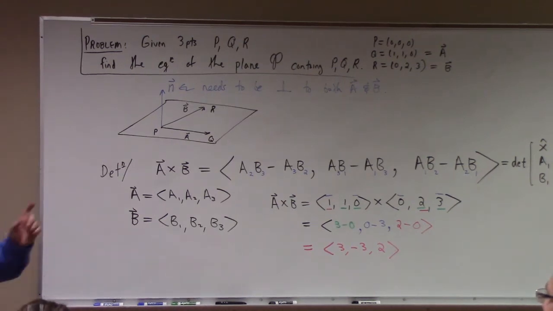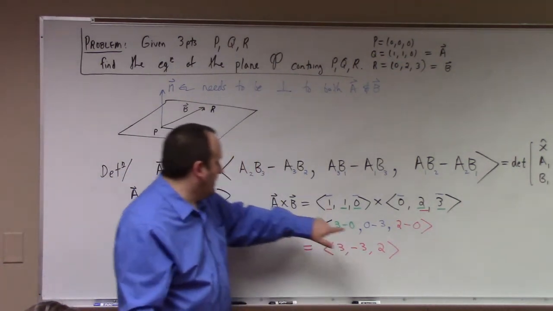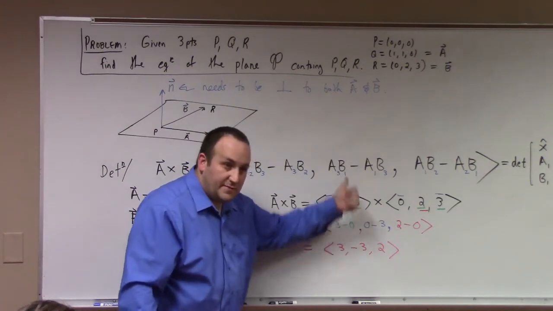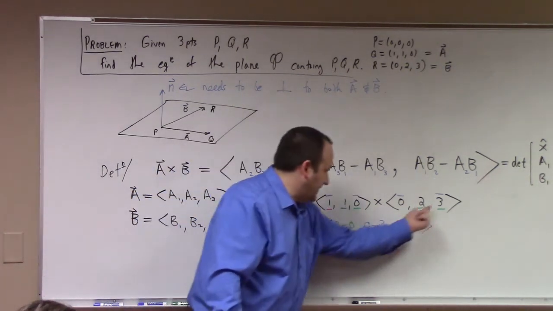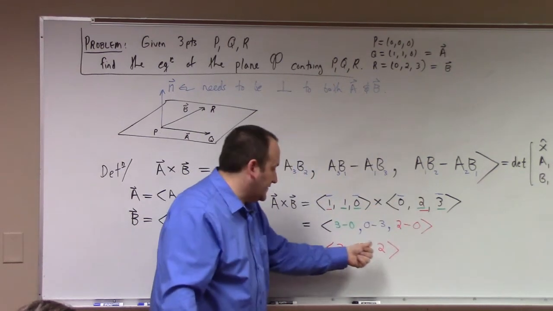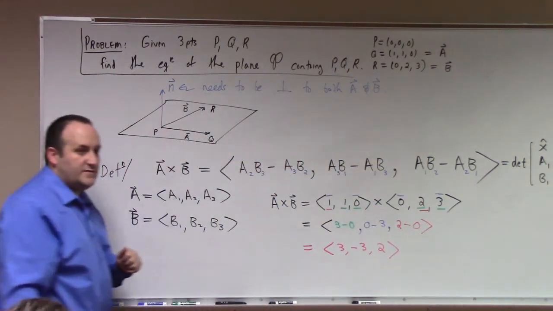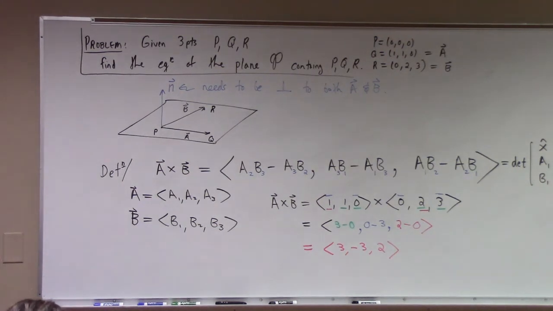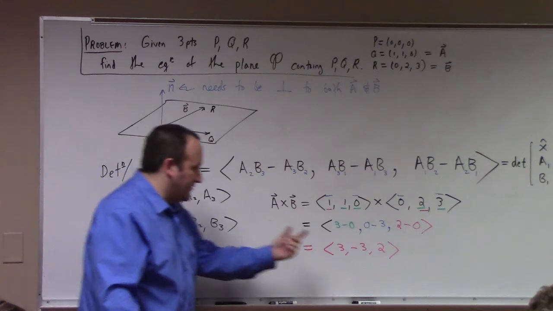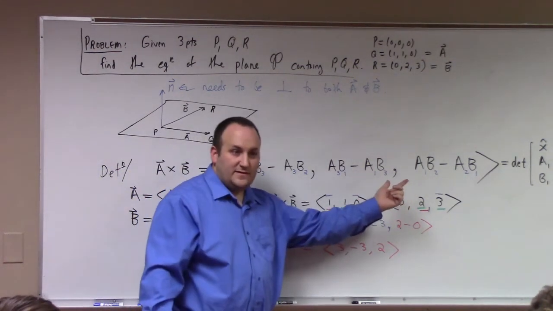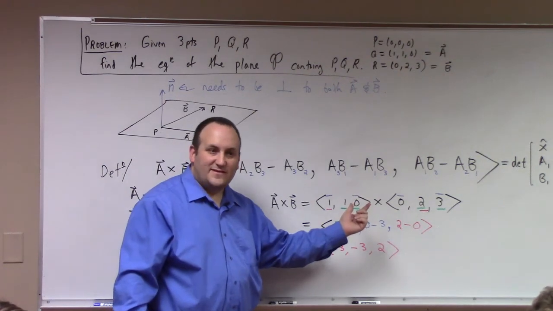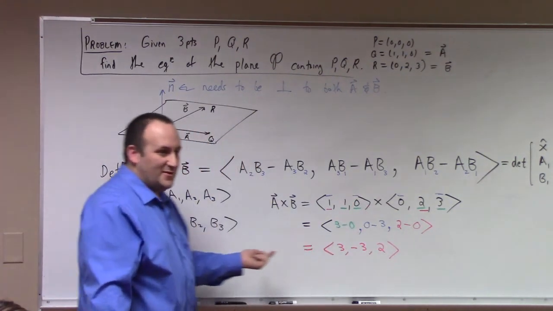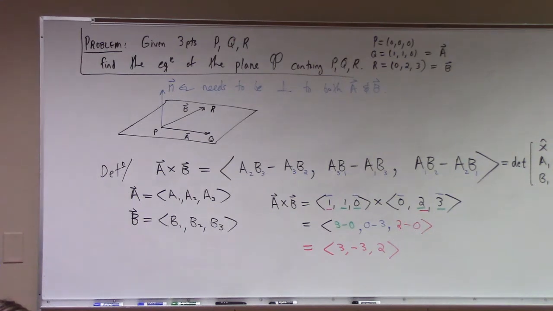My question is, is that vector perpendicular to A and B? Check it out. This dot A is what? It's 3 minus 3 plus 0, 0. This dot that is minus 3 times 2, which is minus 6, plus 2 times 3, which is 6. Minus 6 plus 6, 0. So this is a simple thing that you can do to make sure you don't lose points. After you calculate a cross product, take 5 seconds to dot product your answer with the two inputs. If either of those is not 0, you are wrong, and you need to fix it. Okay? This is a simple thing you can do to not lose points here.